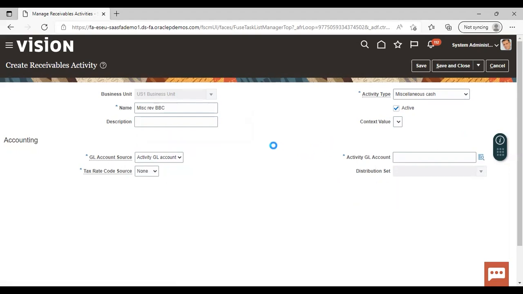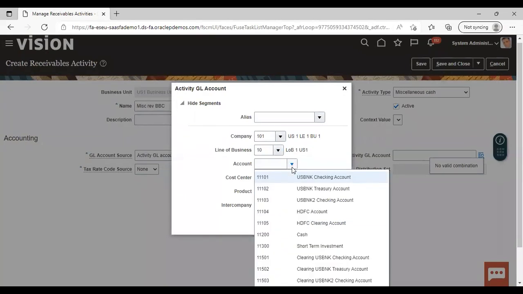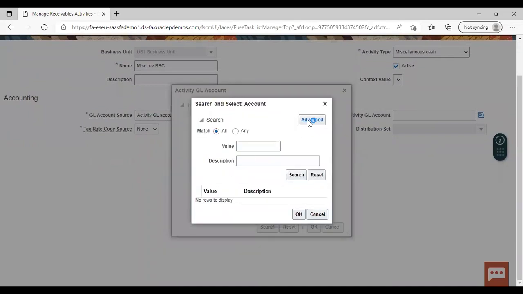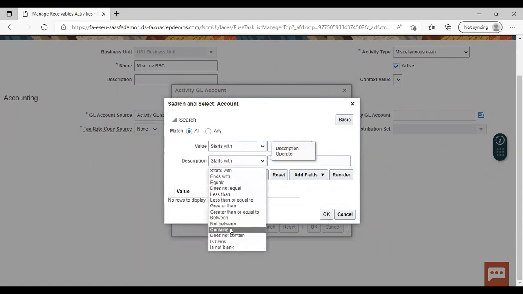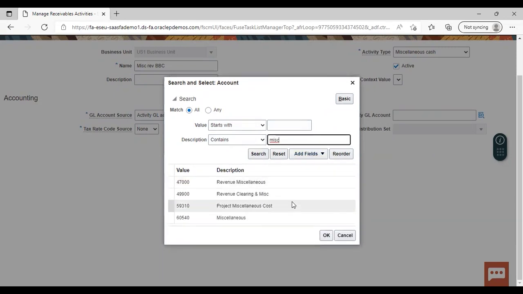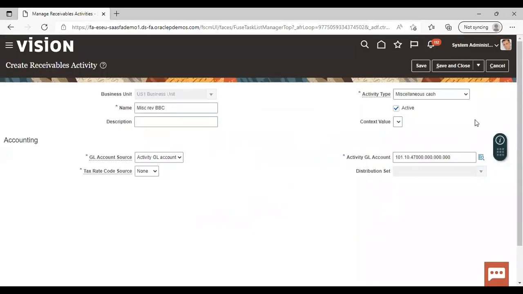And linking the miscellaneous account, I am giving here Revenue Miscellaneous. So this is how you can create a receivable activity. Just save and close.